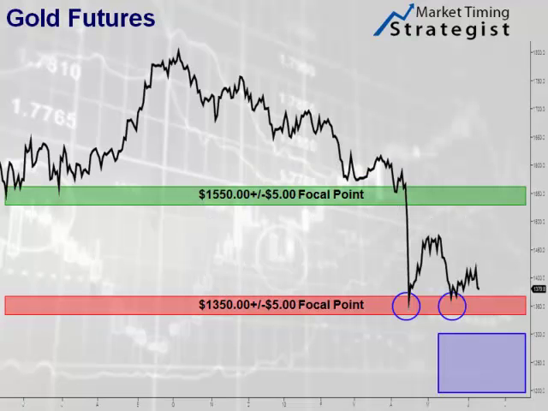Next, I want to take a look at gold, and gold remains quite distinctly weak. We have a little flagging formation that is already breaking down, and we circled those two areas where we felt there could be a potential double bottom forming, but really at this stage there is nothing bullish about the way gold is behaving. We put a blue box down below suggesting that if gold cannot hold the support line, a technical measured move down to 1300 or even as low as 1200, if it's another crash-like move, is possible.